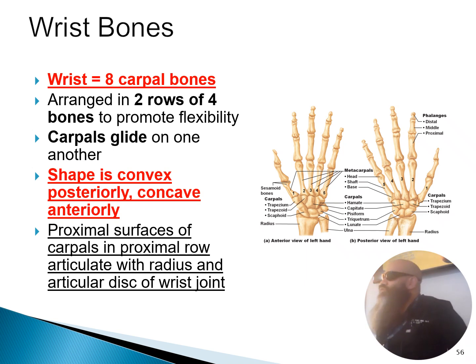I'm not going to have you name each ligamentous name for each of the carpal bones. There are far too many. There's some on the dorsal side, some on the volar side. That's more for your orthopedic class. I just want you to understand the names of each carpal bone and what particular row they are in, proximal or distal.